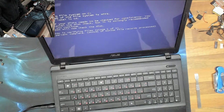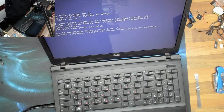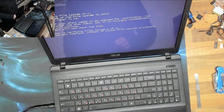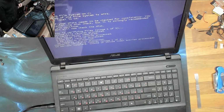However, I'm 99% certain I've fixed one of these before with exactly the same fault, and I did not see that one come back in again. So with a bit of luck, that one did actually hold up. Either that or the customer was an idiot and refused to claim on their warranty. Because the last thing I always say to everyone when they go out the door is, if there's any problems, bring it back in and I will look at it again free of charge. And touch wood, very, very rarely does anything come back in.